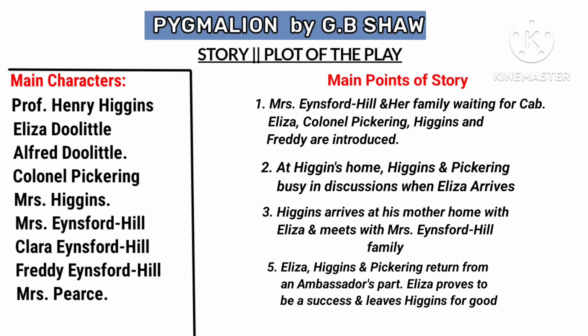G.B. Shaw, through this play, basically wants to tell us that no matter how much effort you can make to change the appearance and language and external manner of a person, you cannot change the original nature and mentality of a person. Whatever you do, the person will return back to his or her roots. And this exactly happens to Eliza Doolittle. He changes her into a duchess and a genteel, very polished kind of lady, but still at the end, she returns to her same profession and opens a flower shop for herself.